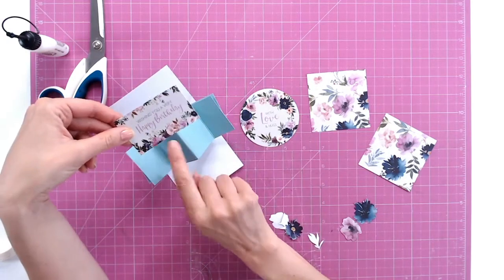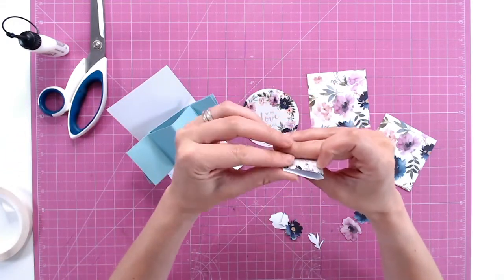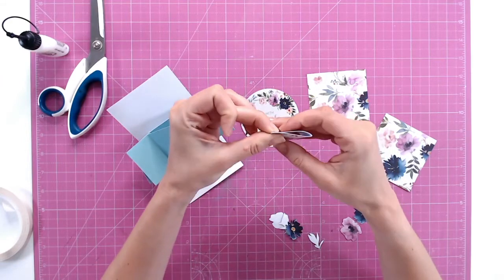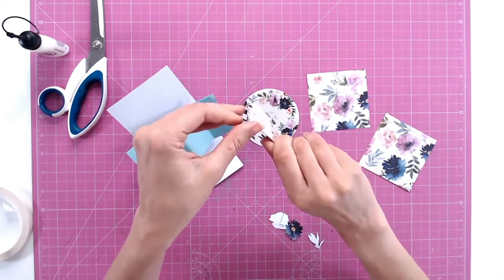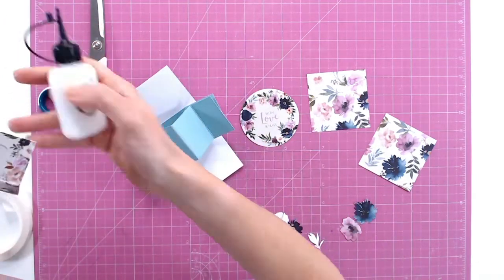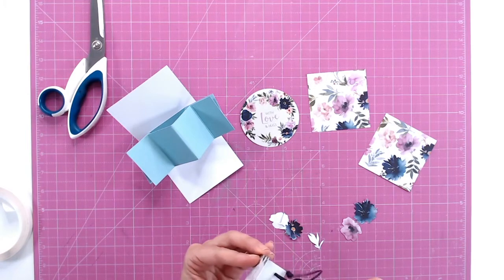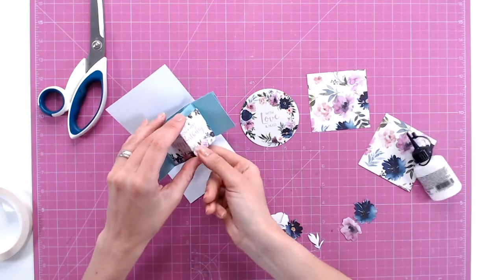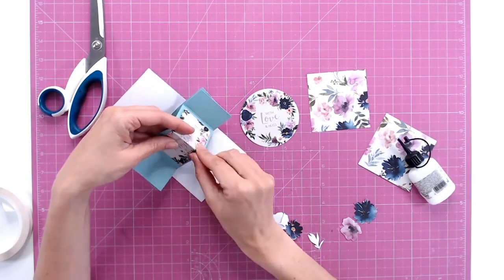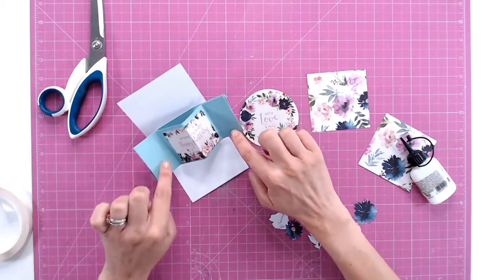Rather than trying to cut it and fit it, I'm just going to fold this in half carefully here. You can use a scoreboard if you like, but I'm just going to trust using my fingers, and I'm going to adhere that over the center 2 panels. And like I say, you've got 4 panels there. You can decorate them all differently if you wish to. But I quite like having this one in the middle that pops out with the sentiment. And then I'll adhere some florals to the corners here.